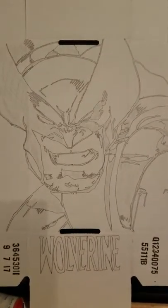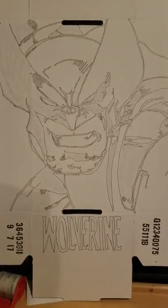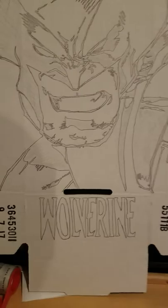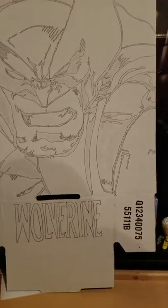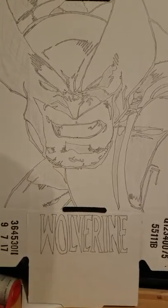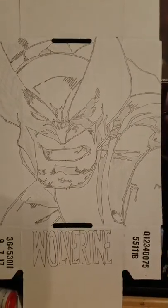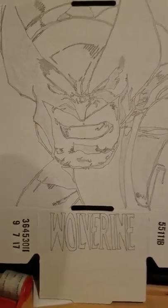This will be my Wolverine customized box and the next one will be my Daredevil. Then I have to do a Ghost Rider, stuff like that. I also have to get to some other drawings for some people, which I will start hopefully pretty soon. I want to make sure I'm not going to get pulled away, because I really want to be able to put the time and effort into doing it. Especially since I'm going to be trying it on a high gloss paper.